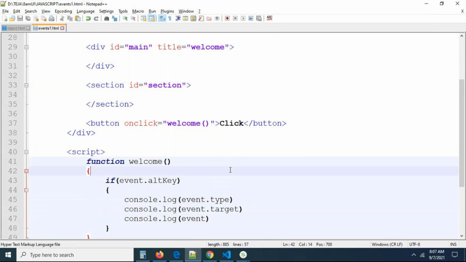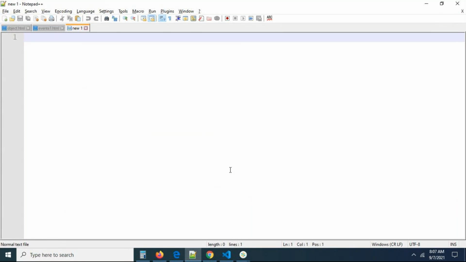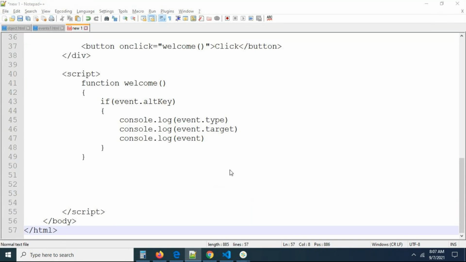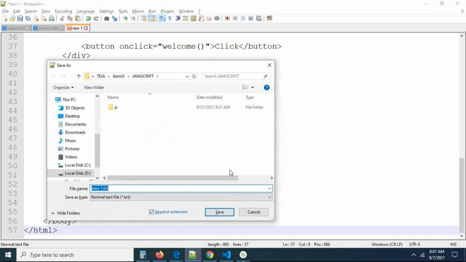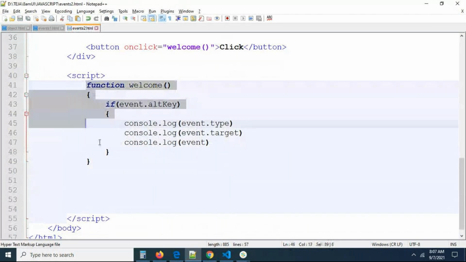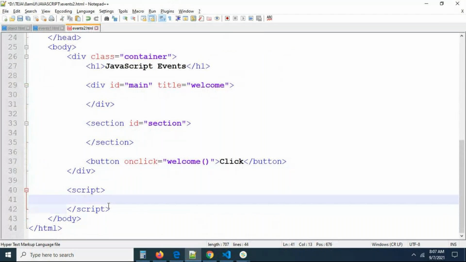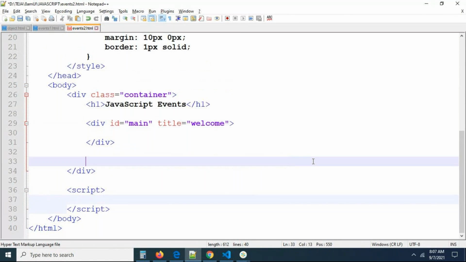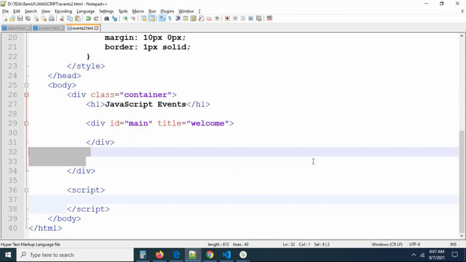Right guys. Now the next thing, we have some more events called mouse over, mouse out, and mouse move. Let us see how these are going to work for us. Events2.html is the file. I'm creating one more file. Now you can see we don't have any script here. I'm just going to take only one div. I don't want this button also. This is going to be a simple thing.